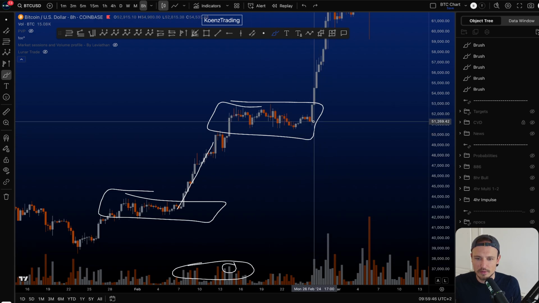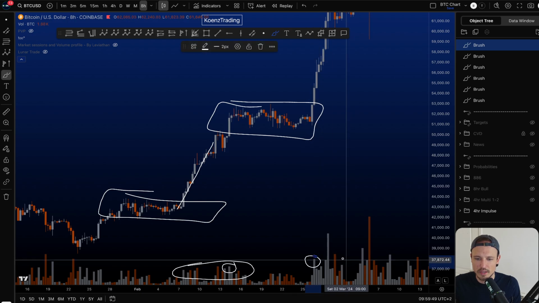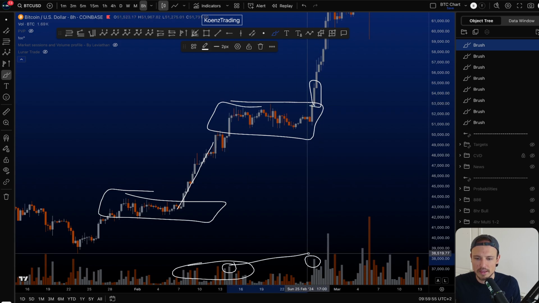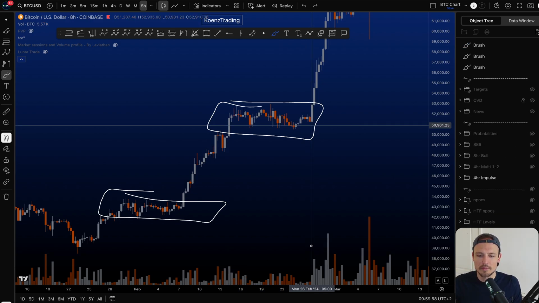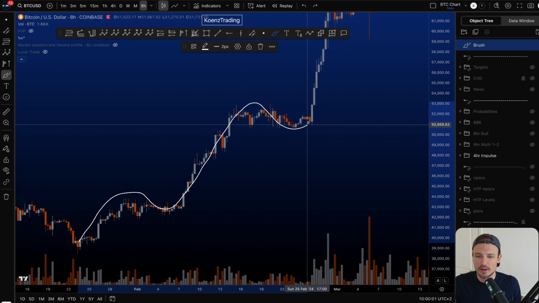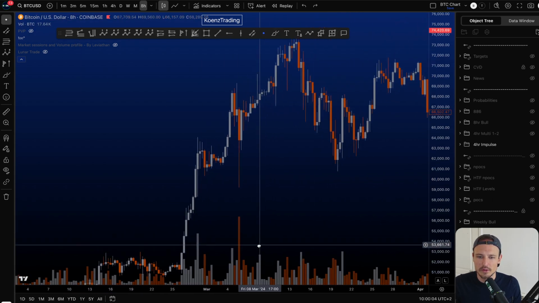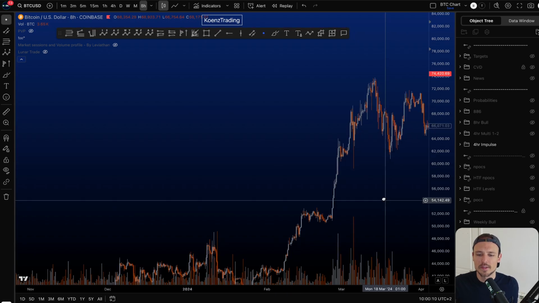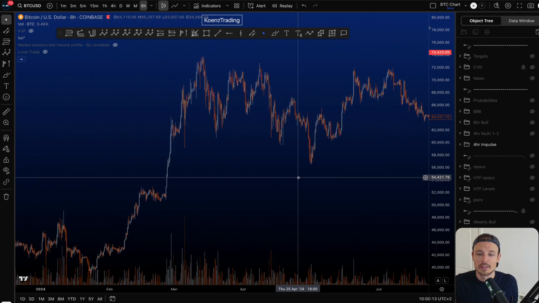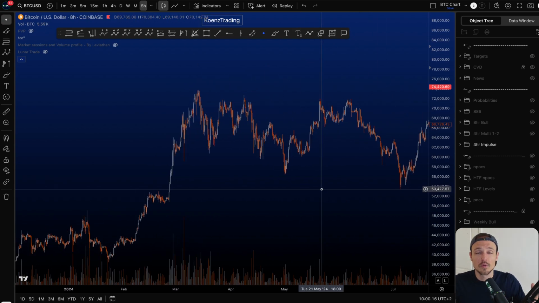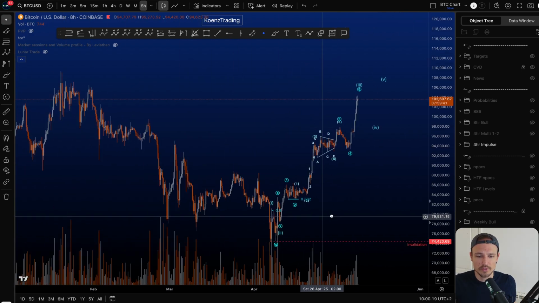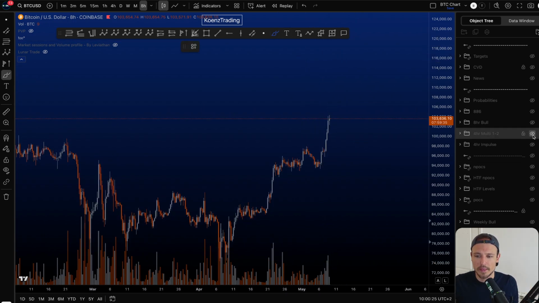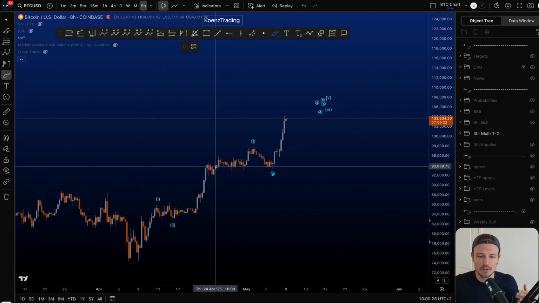And then you have the push out of this range immediately supported by a good amount of volume in this candle here. So you have a volume increase, which at that moment in time immediately gave us higher probabilities to look for a multi-1-2 and a 3 to the upside, followed then by a 4-5-4 and finally a 5. Because again, preferably a wave 3 has the highest amount of volume. So if price locally would continue to the upside and volume would increase compared to the move to the upside from the range here at 84 to 94, then we have to start considering a more bullish scenario, which is what you see here on my chart, which is the multi-1-2.